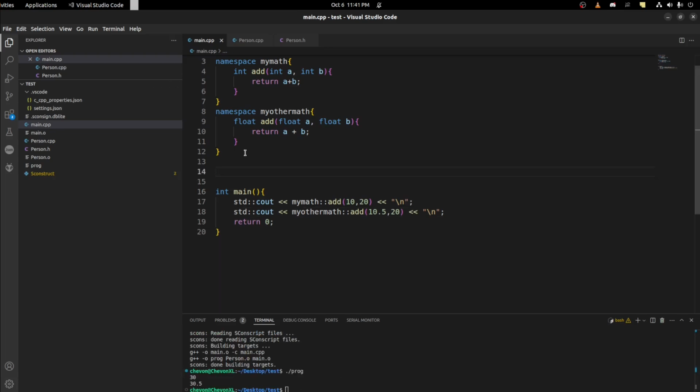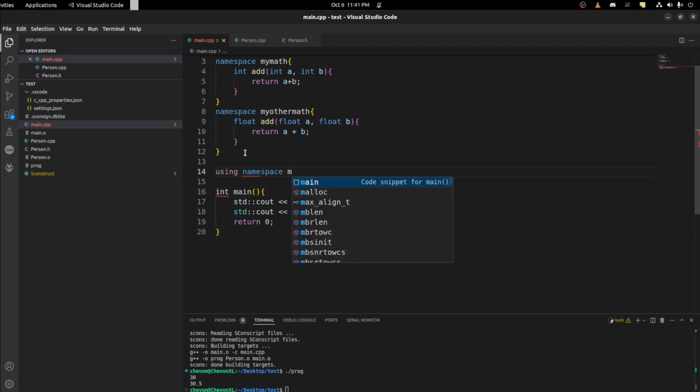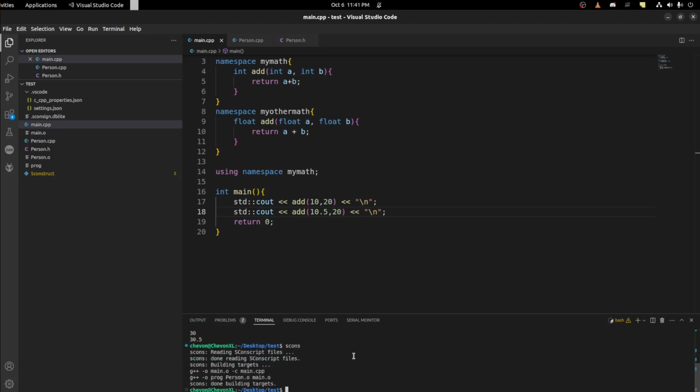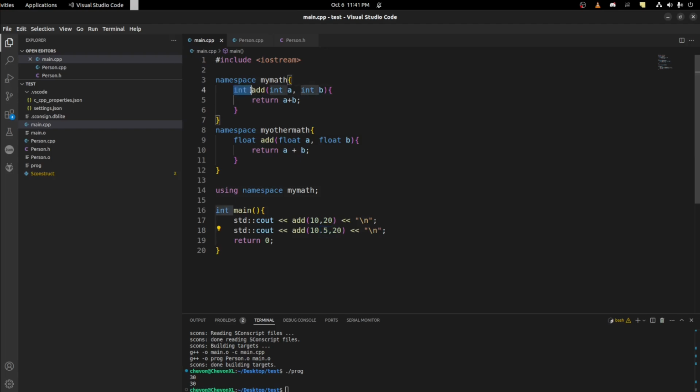You could do something called using namespace, and you could use my math here. If you do that, we could get rid of this my math here because this is globally covering the whole file now. And if we get rid of it here as well, you'll see what happens. Save, and let's run the program. Nope, not run the program. Compile and then run the program. If you notice, it gets rid of the decimal point at the end because we're using this math function, and it returns an integer, so it's dropping off the float value.